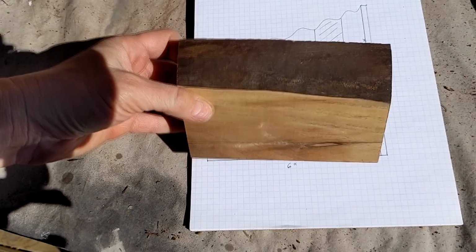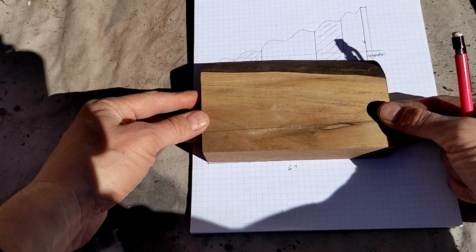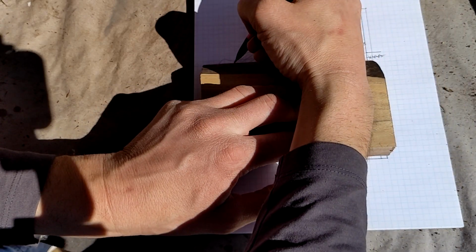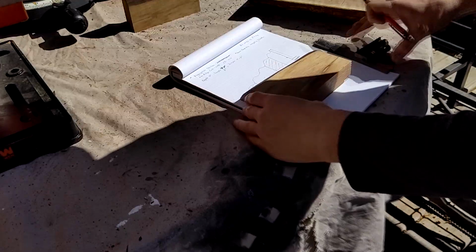Because my drawing is to scale, it shows exactly where I need to place my 1-inch holes, and that's all I'm doing here. As you can see, the SketchUp is really a mock-up. I don't have a piece of wood that sharply angled or anything, but I'm just using this for the guidelines of where I'm going to drill those holes.